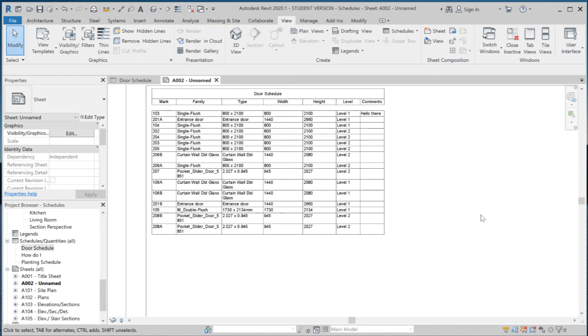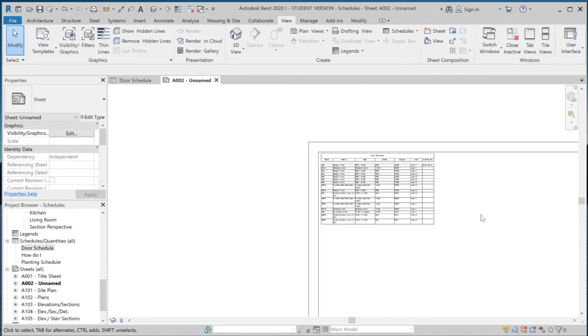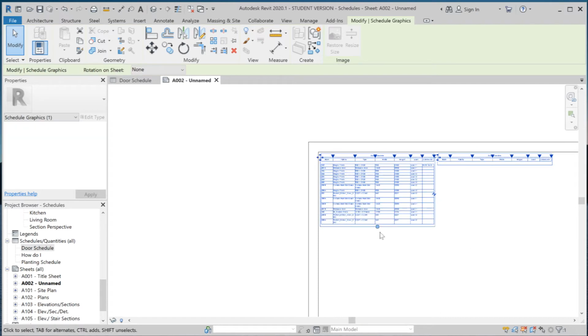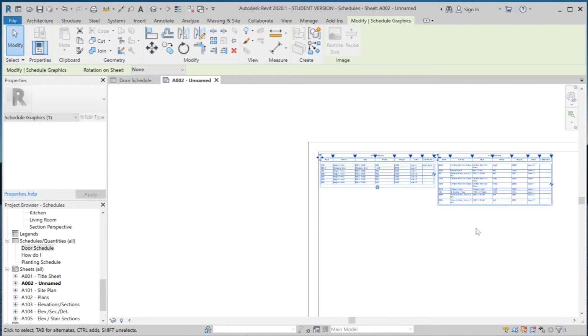Or if the list is getting too long and you run out of room on the bottom, then you can break it up. If you drag this control down, it'll shorten on the right side. And if you push it up, it'll lengthen it on the right side as well. And you can just keep breaking it up as many times as you want.